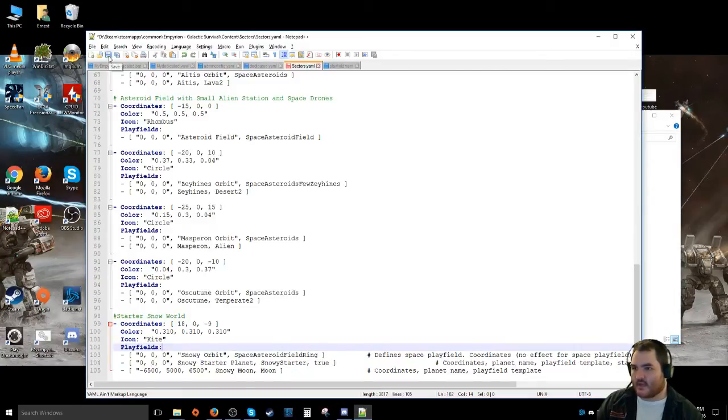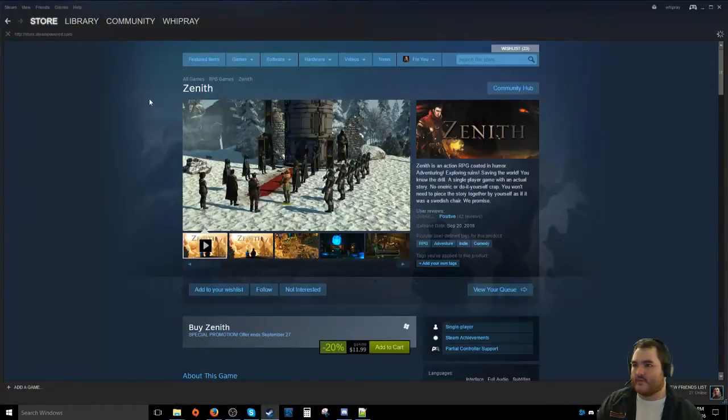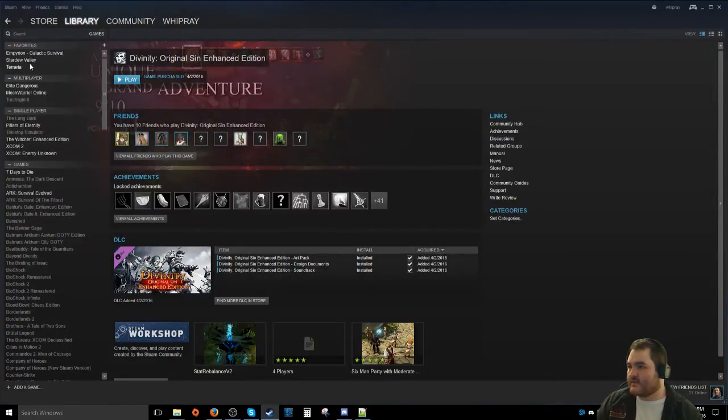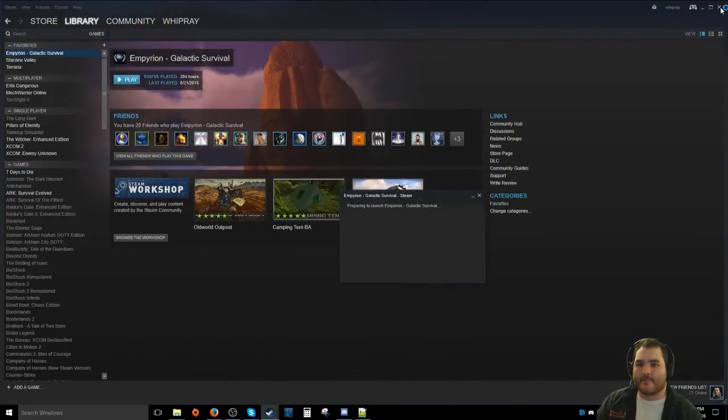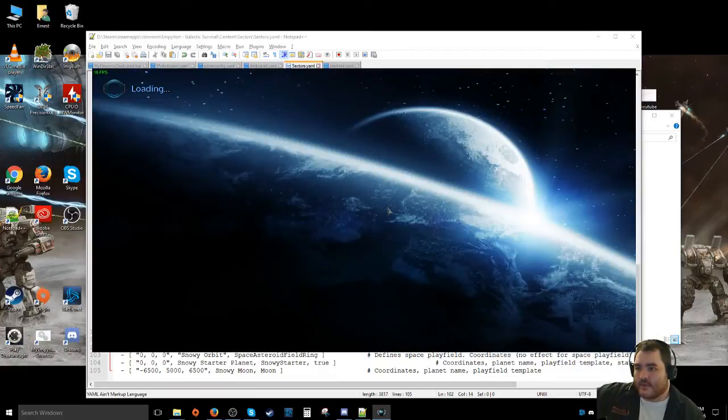So now we're going to save this guy. Boink. And with the sectors done and the playfield that's being referenced in there done, we should be able to fire up... Of course, go figure, I haven't played Empyrion in a while. Empyrion, Galactic Survival is on the ferrets. There we go. So we're going to fire this guy up. And we're going to try and start on this planet, just to confirm and make sure I'm not going crazy and I did set it up right. So we have Empyrion firing up now. And momentarily... There we go. Come on. So impatient for the camera.